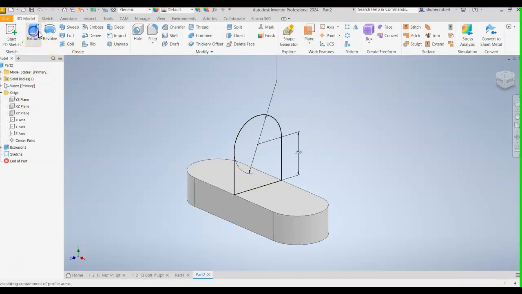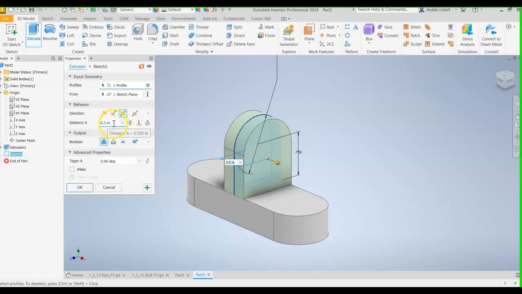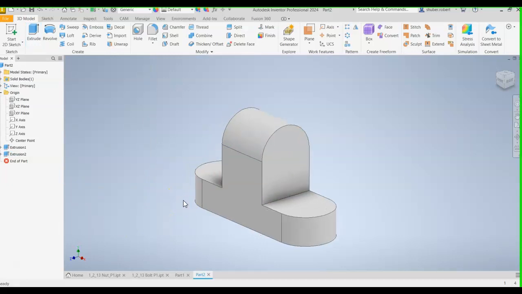I'm going to extrude at this point, and what I want to make sure that I do is extrude this symmetrical. Do a symmetric extrusion so that everything stays in the center. The distance of that extrusion is going to be 1 inch. Hit OK. And there we go. That is our shape 12 without the holes. So the next thing we would need to do is put some holes in here.